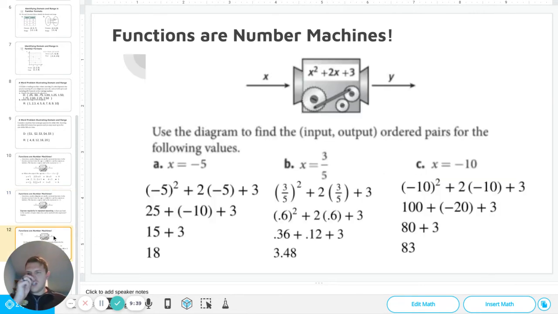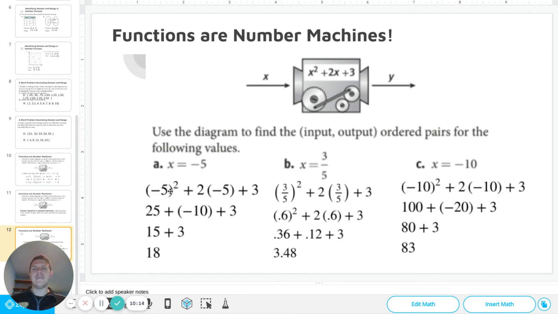Okay, last machine I want to take a look at. What if we have something like this, which you probably did see in the Delta Math homework? We have x squared plus 2x plus 3 as my number machine here. We put a number in, we square it, add 2 times that value, and then add 3 to it to get my y. So for each one of these, a general way of looking at this is if I replace a number in an expression, I want to make sure I'm putting that number in parentheses, especially if we have negatives and everything like that.